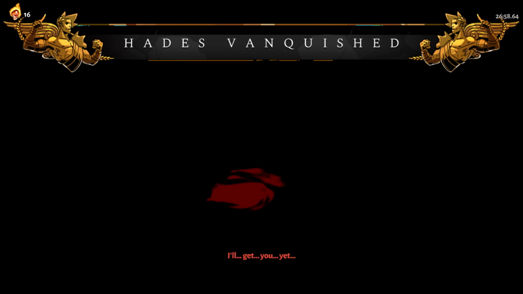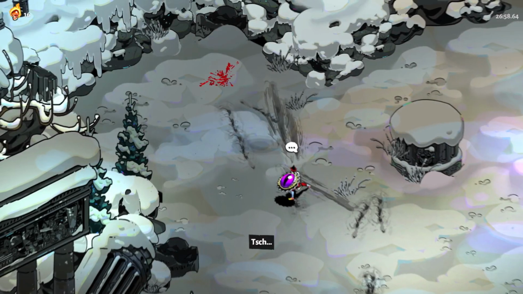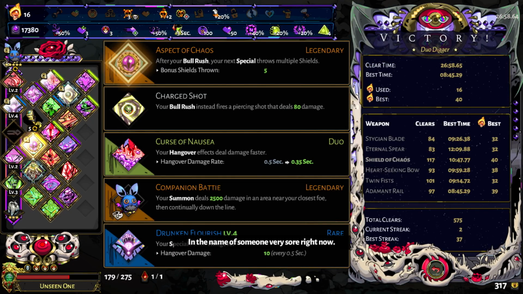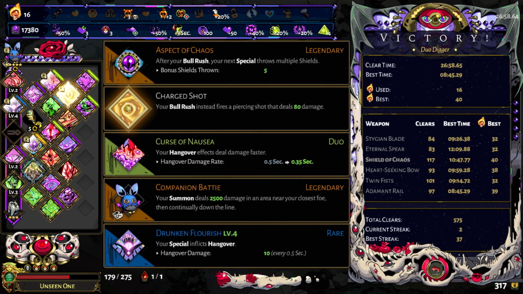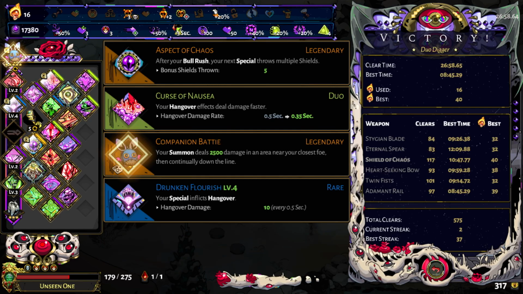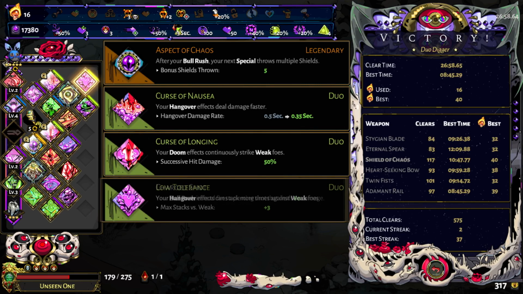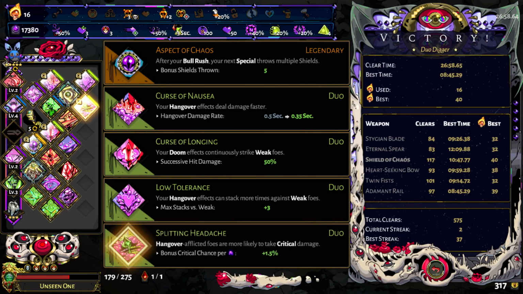Oh, very sweet. So that's how you can optimize your odds. It doesn't always work out, but this way you have a higher chance of it working out. Let me get a nice ending screen here. Curse of Nausea. Curse of Longing. Low Tolerance. Splitting Headache. Probably roughly in order of importance as well. That's it.